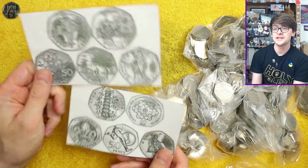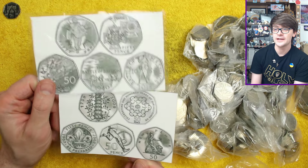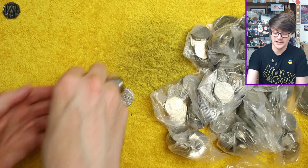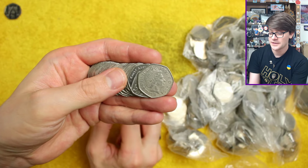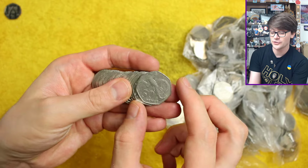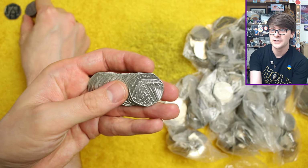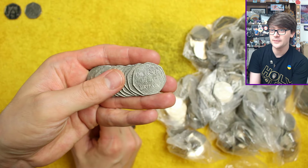In 2019, these 10 coins were restruck for collector sets. Roger Bannister just there. If you find any of these 10 coins, do check the date on the obverse. That's how you can tell if it's a restrike. So this is dated 2004. That's an original circulating version of this coin. It is not the restrike. The restrikes are all dated 2019. If we're lucky, we keep hunting, maybe we will find one.